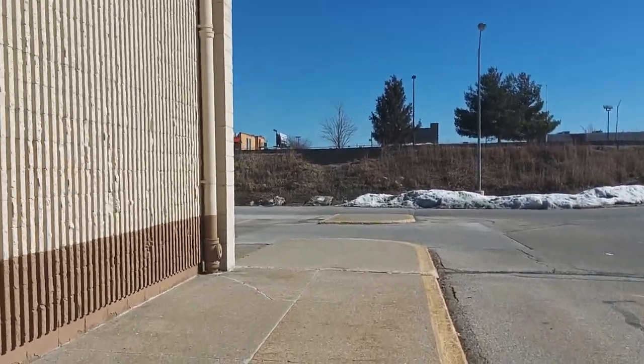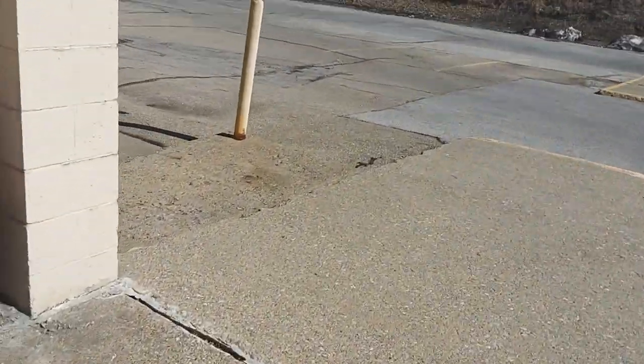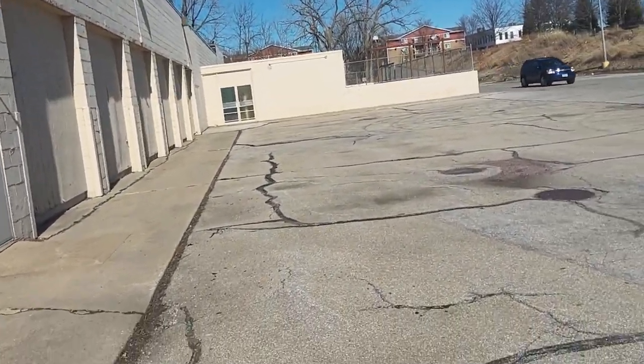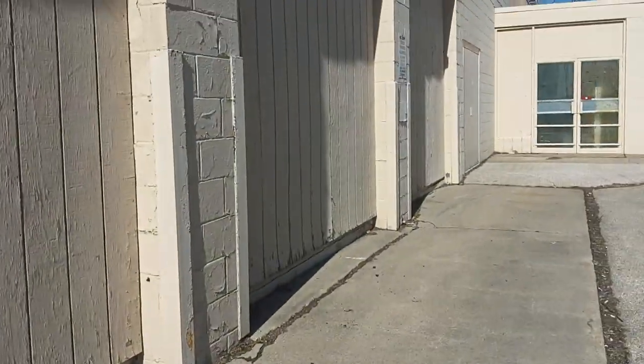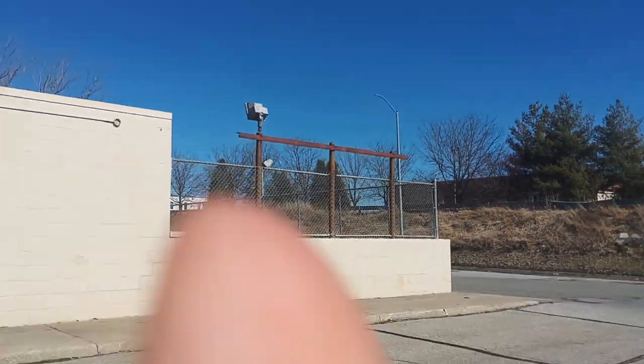Now, when Gordman's was open here, the garden center was packed full of fixtures. I don't know if they were from Kmart or something, but this clearly proves what was once here. You can clearly see where the auto center was. I would really like to see what's going on in the old auto center. From what the cracks look like, you can see into the building — it clearly doesn't look like there's lights on in there. And that steel rod is where it would say garden and auto.